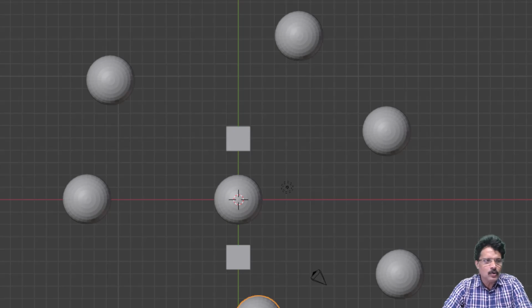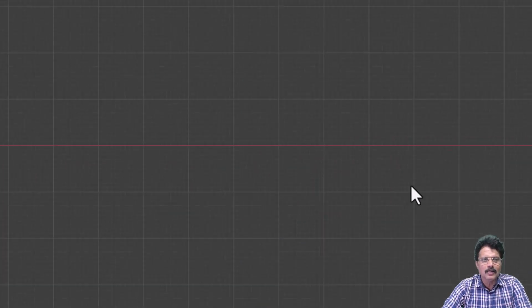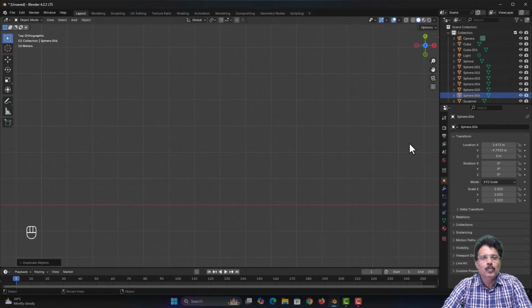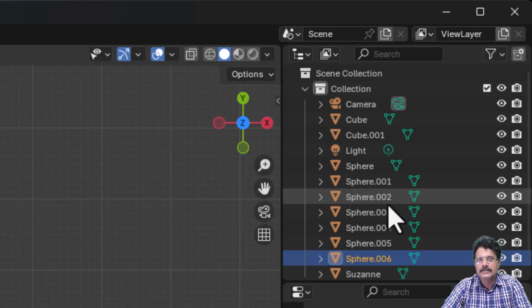And now when you are working, I want my camera. So I am zooming it out like this, and I am somewhere here lost. And I want to zoom in to my Earth planet, means I have to select the Earth planet here. Now one thing here is, if you name it as sphere 001, sphere 002, it will be very difficult to identify which sphere is Earth.